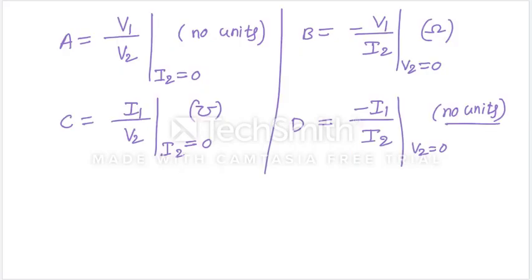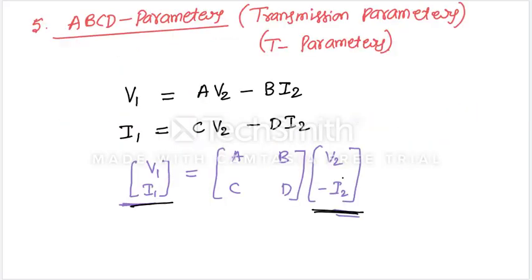Now you can see here, previously we have seen these parameters. Let us call these parameters V1, I1, V2, I2. Now let us call this a P matrix, which is equal to the ABCD, so let us say T matrix, capital T, into, let us call this a Q matrix. Assume.